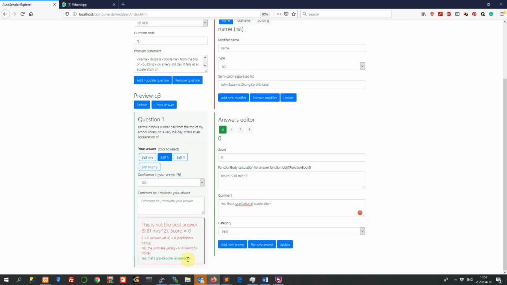And you can see that's not a good comment for this, because somebody reading this, let's say the student is reviewing how they've done on this question. They see here, yes, this looks like it's making a sensible comment. No, you haven't got it right, the units are wrong, right? That's fine. And then here to get the comment, yes, that's gravitational acceleration.